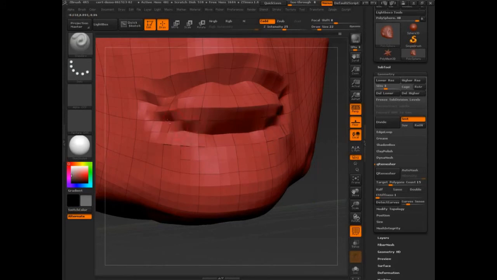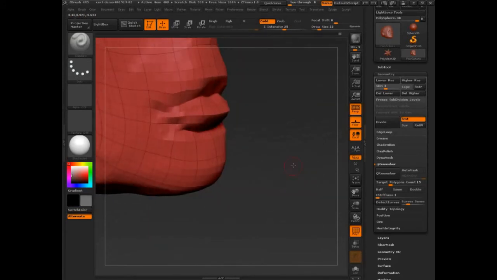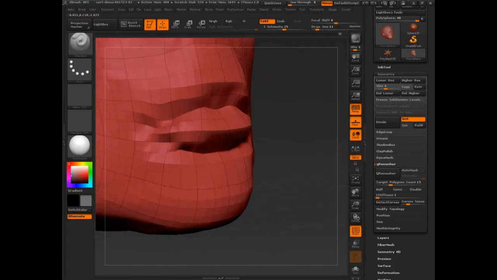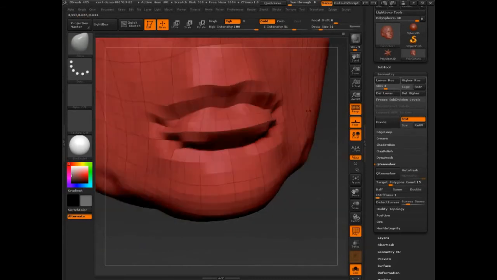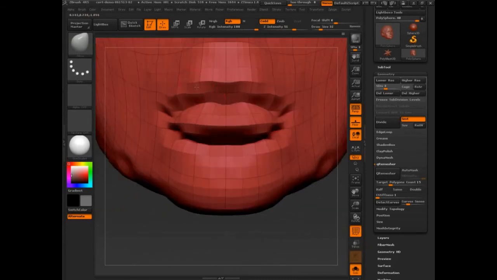Okay, I'm using the standard brush again, crossing the line. And I'm crossing the line right here. So first I need to use the move brush, and I'm using hotkeys right now just to be faster. To get it as much as possible. You see how everything's kind of just getting stretched right there. There we go. Okay, and a light smooth.